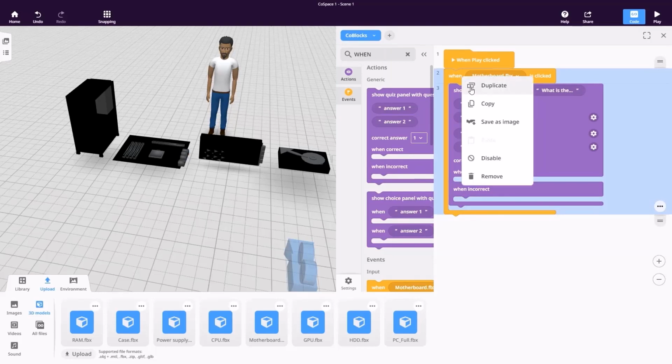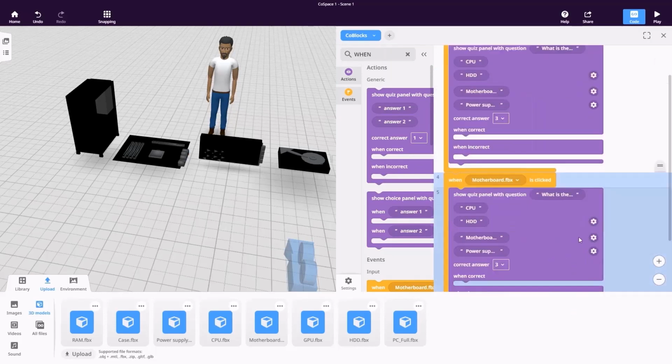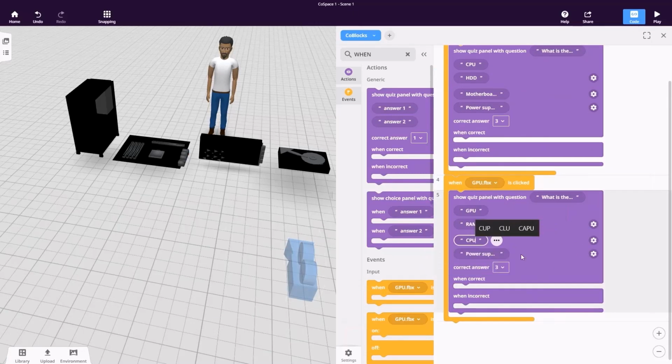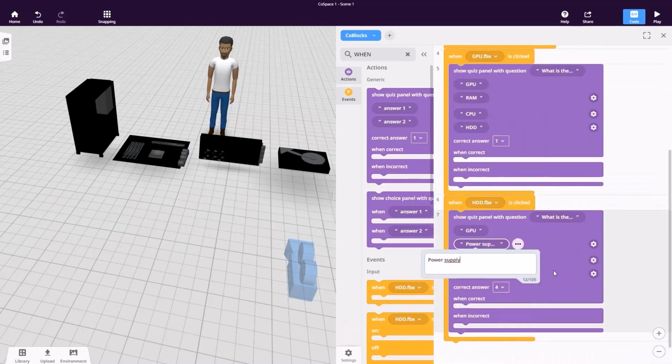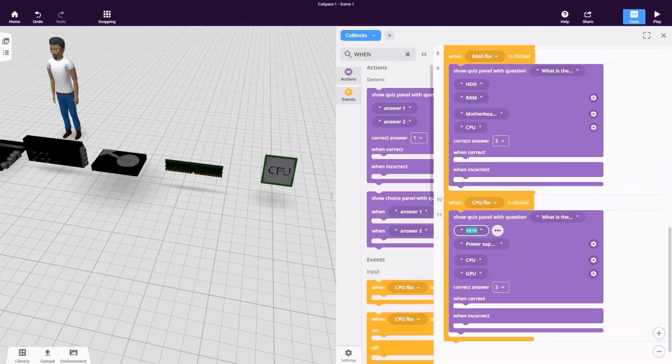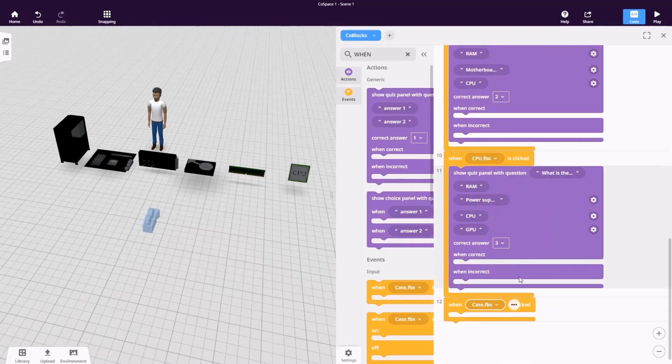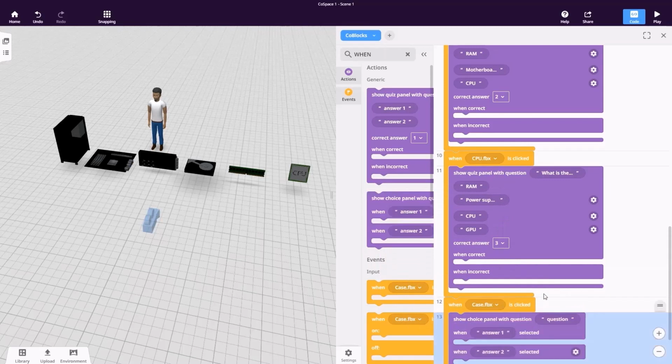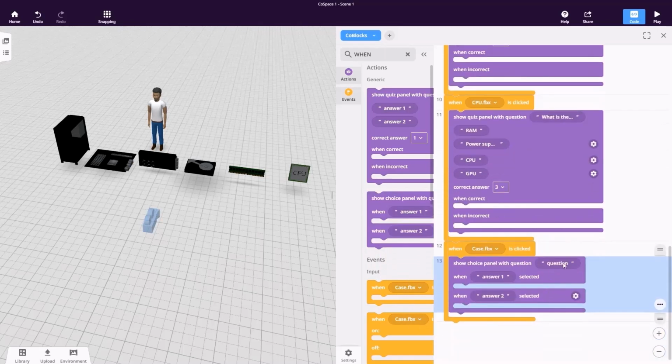Next, we duplicate the quiz and perform the same routine for all the other PC components. In the end, we create a transition to the next scene by asking the learners if they want to see the PC completely assembled.